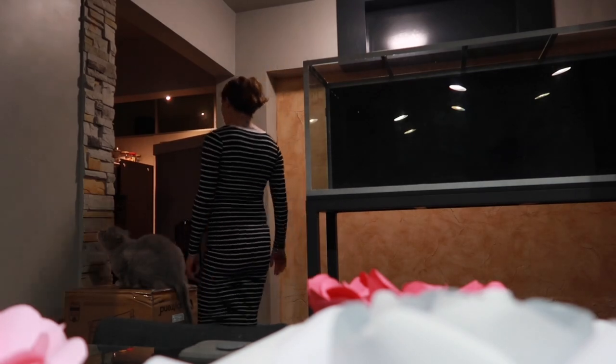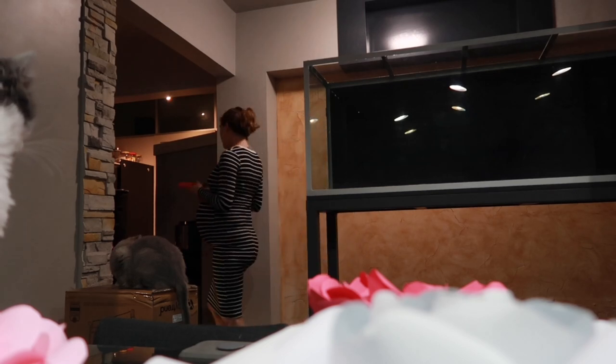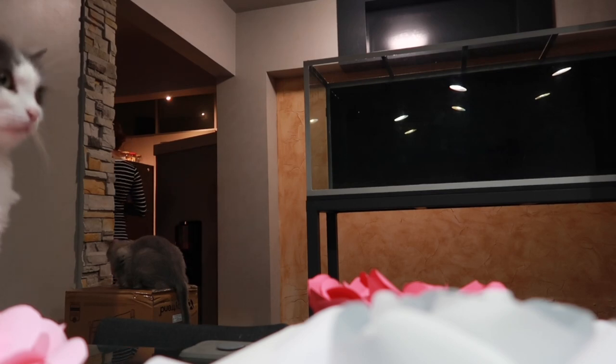So I decided to do a voiceover since we had a lot of work to do and we were listening to music. Basically, we're finding a way to set up the name and the flowers. In the beginning we thought we'd be able to use a glue gun, but that's not how it worked. We ended up having to get some paper clips and clip it in, which you'll see later in the video. In this clip, we're just trying to see what materials we're going to use to stick the baby's name and the flowers on that piece of wood.